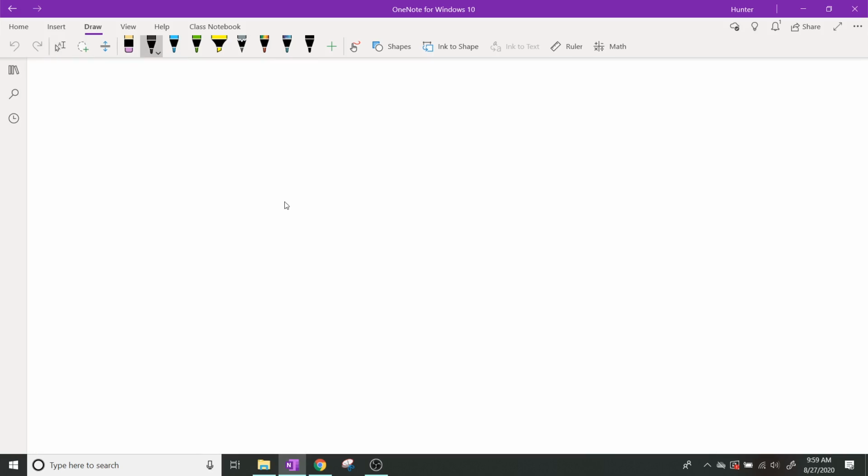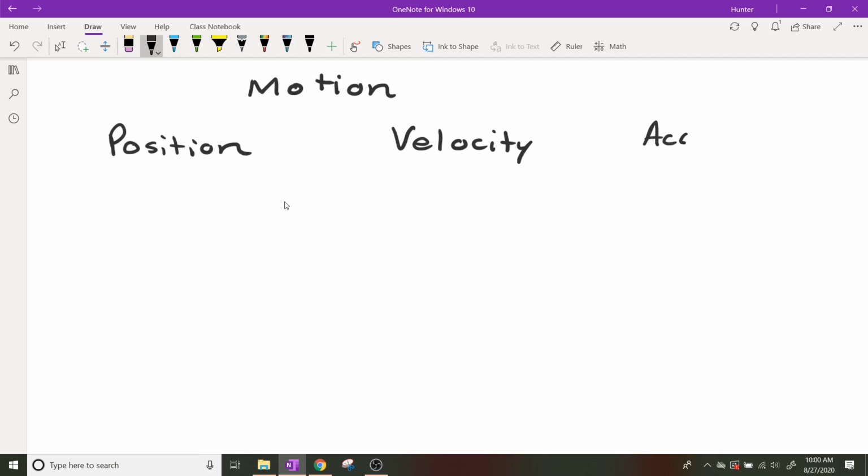Okay, so if we're talking about motion in general, there are three parts to motion. One of them involves your position. The other one is your velocity, and the last one is your acceleration. These are all related to time. Every single one of these, all three, so I'm going to put up here: all are time dependent. It is very much so.